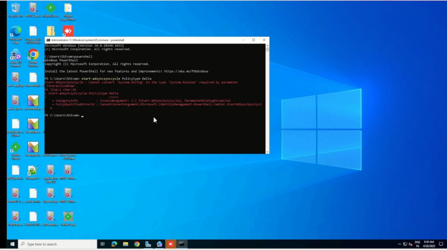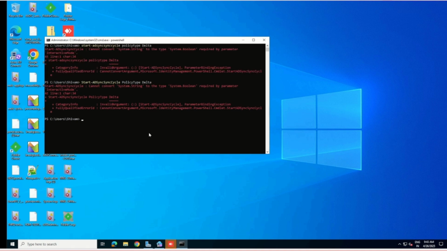Yeah, cannot convert System.String to the type Boolean required by parameter InteractiveMode. Got that. My bad, I think it has been missed from my end.